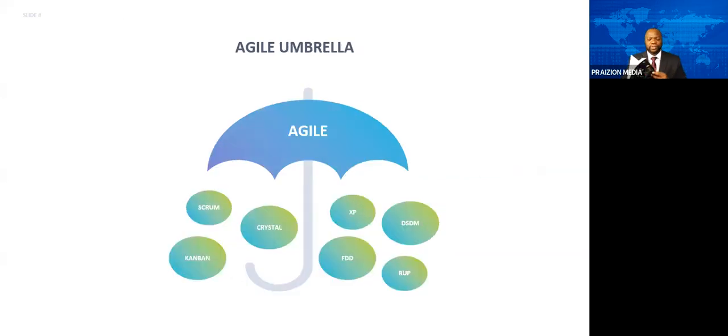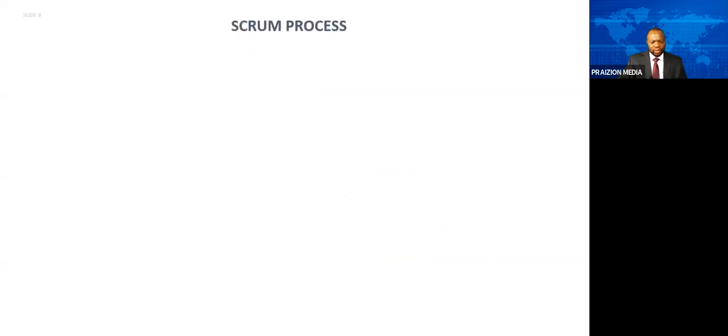Agile has several different flavors, and in the Agile Practice Guide, the PMI makes this very clear on page 11. In this image, I do not show everything that the PMI has shown, but you get an idea that Agile is an umbrella of many things, and you can see that Scrum is just one of these things. The Scrum process is what we're going to talk about, and it's very important, as highlighted.